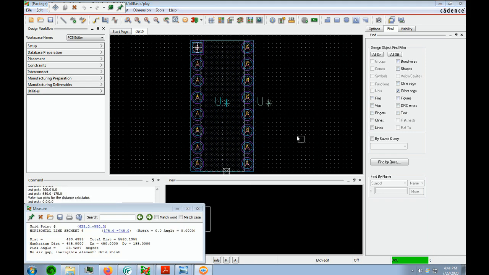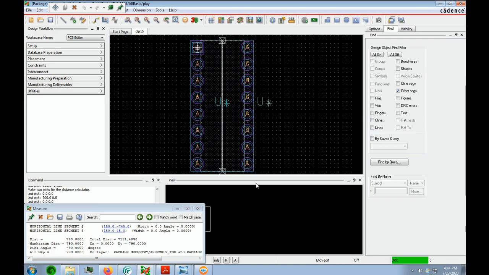So if we want to measure the body, for instance, from here to here, now these are considered other segments. So if we click on it, we see that it is highlighted. We click on this one, we see that's highlighted, and it gives you the dy as 790, which is the up and down distance. Y is distance from here to here.